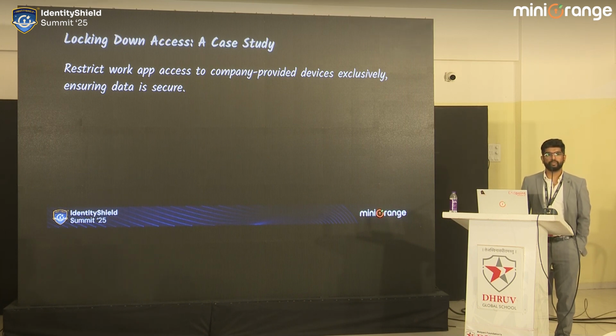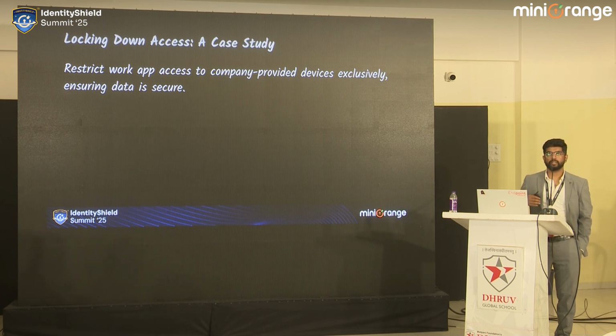So there was no visibility and no restriction in their organization, but when data got leaked, they became aware of it and started implementing controls, but they didn't have any idea how to secure it. Their requirement was, I want to restrict all my work applications to my company devices, and the data should be secure enough. That's all they wanted. But how did we provide the solution?